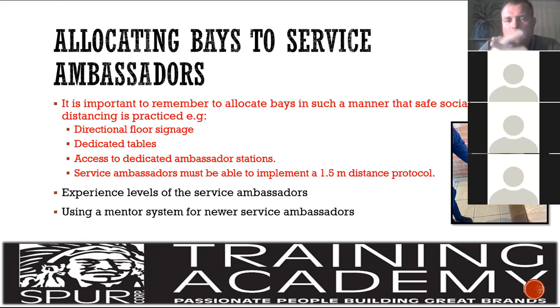Now, I'm a firm believer in allocating tables to people. What we've done in our business is allocate tables to waiters and waitresses, but then we fill up the tables as the people come in. Say, for instance, you've got Timothy, Enoch, Tracy, and Dave. The first table that comes in goes to Timothy's bay. The next table goes to one of Enoch's tables in his bay. The next goes to one of the tables in Tracy's bay. The fourth table that walks in goes to one of Dave's tables in his bay. So yes, everybody has allocated tables, but we try to rotate the guests through those bays.